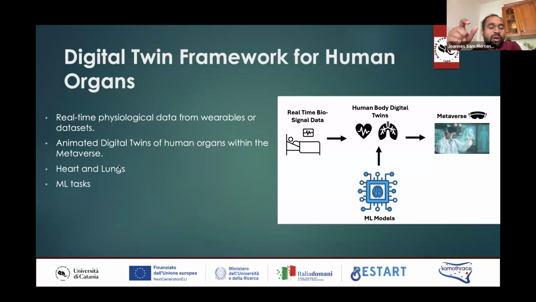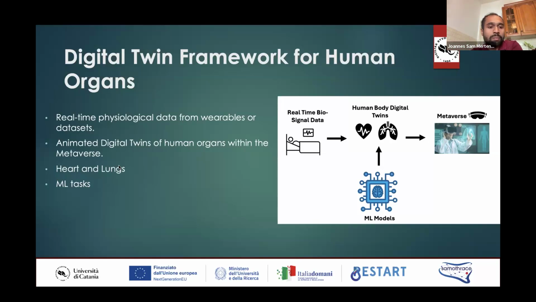The doctor will not be only visualizing the real-time 3D movement of the heart or the lungs, but also when you have a forecasting model running, like an LSTM or a CNN model that is predicting the heart rate or the lungs breathing rate, the doctor can also see the future trends, meaning that in addition to the real-time view of your organs, the doctor can also see what will be happening in the future.